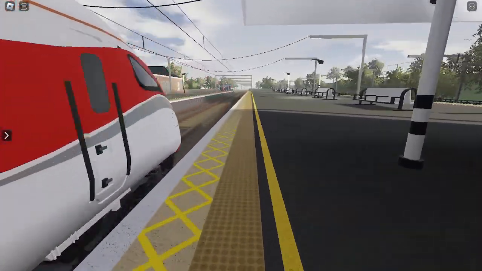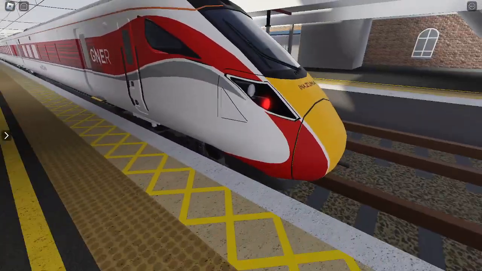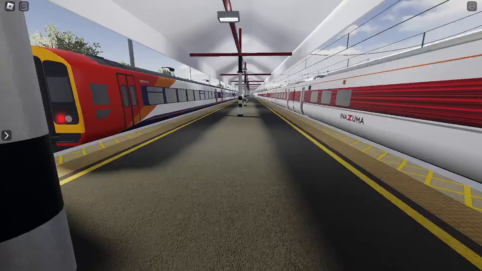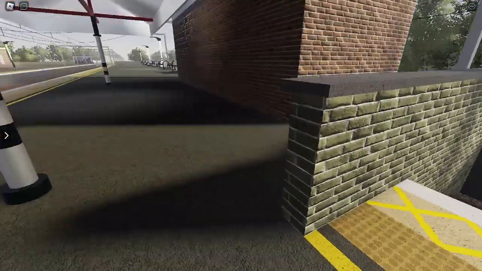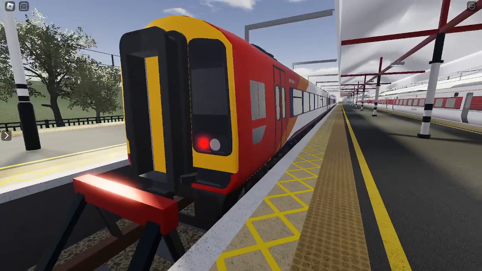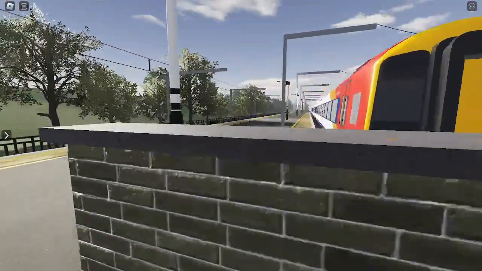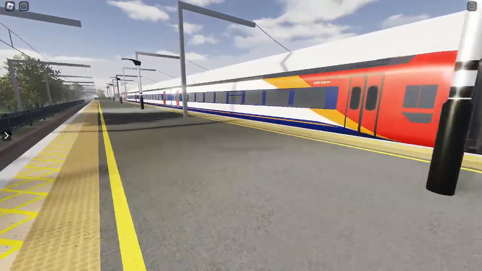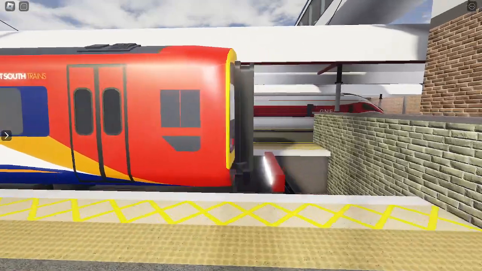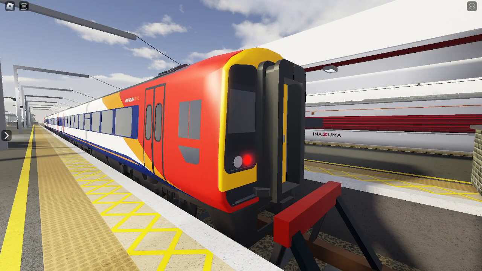Trainspotting simulator on Roblox. So I've just got an 802 pulling in here. I believe this is an 802, and then the dark blue livery one's an 801. That's just what I'm gonna go by. I've also got a 158 in here. I'll stand over here to catch both of them departing. I'll stand about here. I think this is quite a good position.